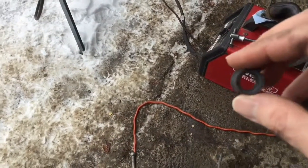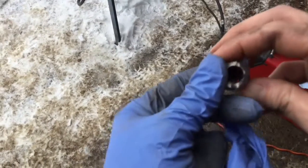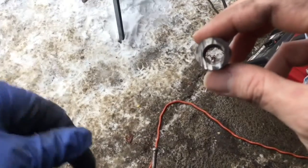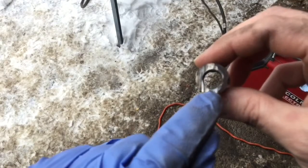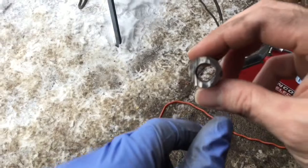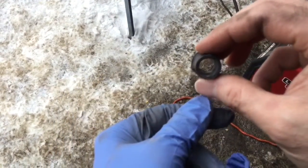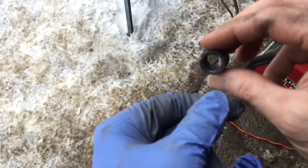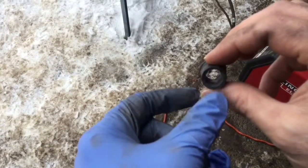So if we look at the old bushing, you see it from here. See, it's a bit oval at the bottom. It's a bit hard to see because the grinding on the surface kind of messes with your eye a bit, but if you look from inside, you'll see the wear. You can see the wear at the bottom of the bushing. So this is why this bushing is moving sideways like that.